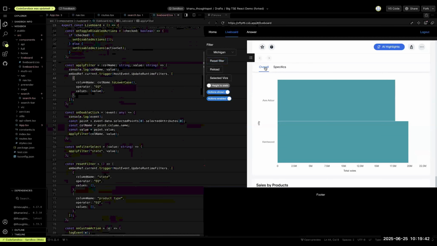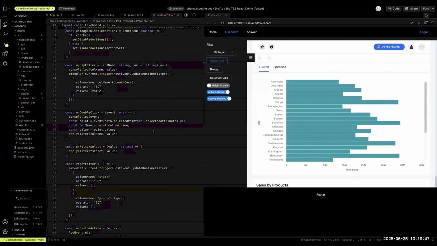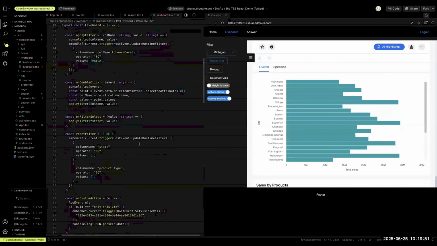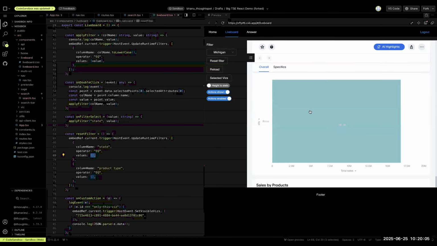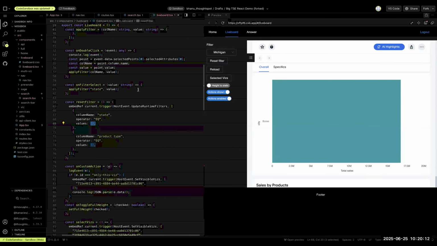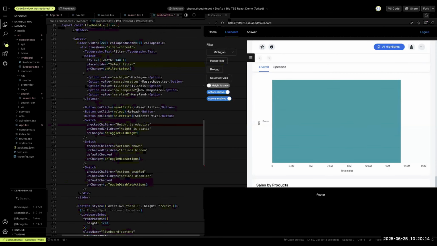And when you're done with the filters and you don't want them, you can implement a reset option, which would be sending empty values for these filters, and it should go ahead and reset the values. And now you have all the fields. So now if you double click on them, it should add a filter which is very specific to the point double click that we added.